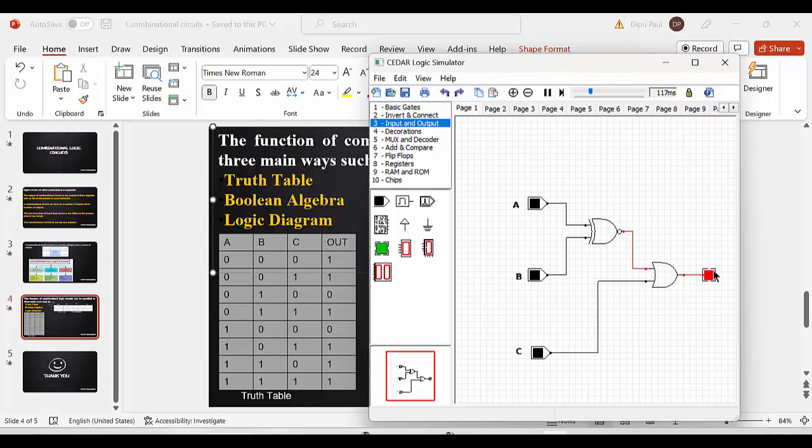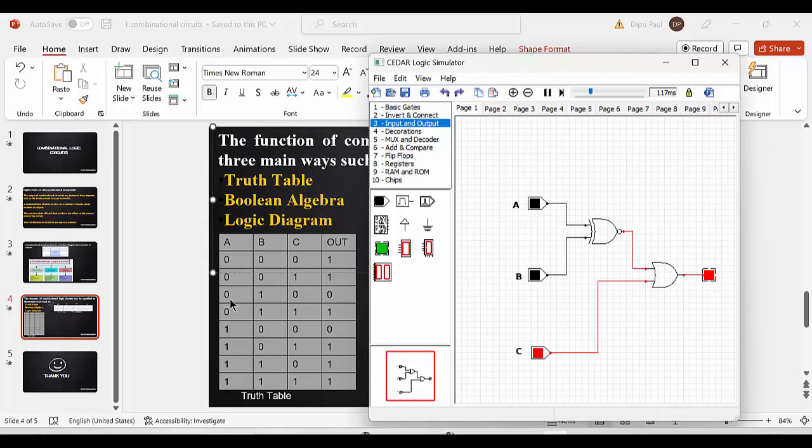That means the LED is in on stage now. That is why it is red color. So this is the expected output. Consider the other case, A is 0, B is 0, C is 1. Switch on this C input. Again, in this case, output is active stage. So that is why this LED is blinking.